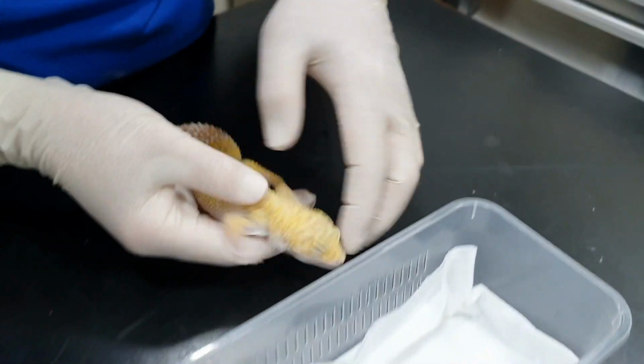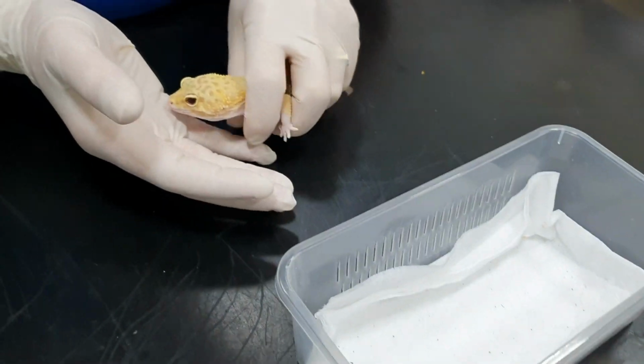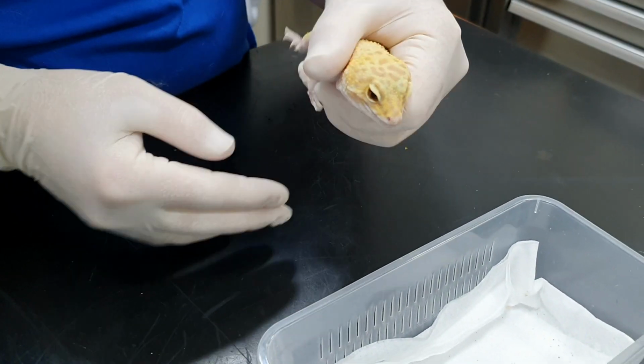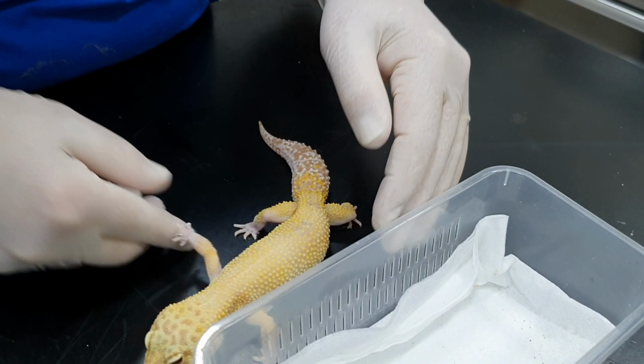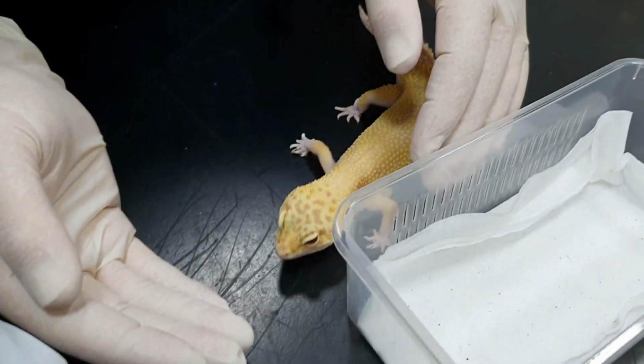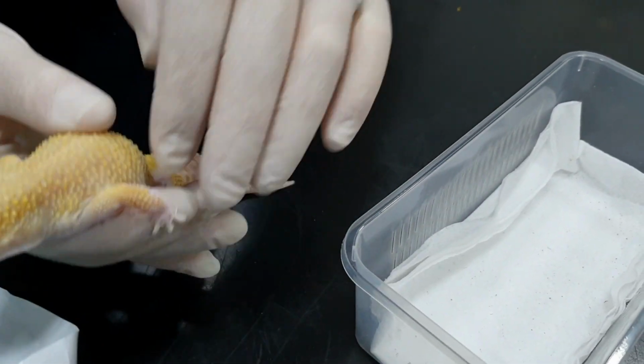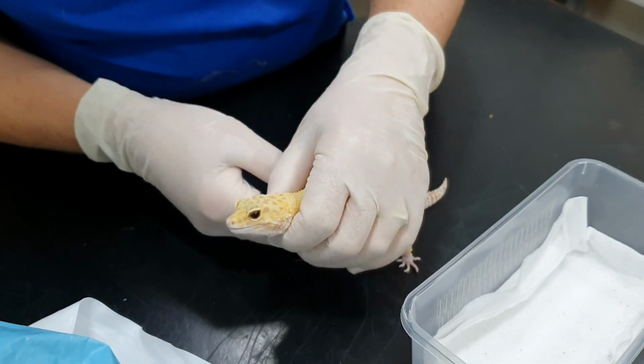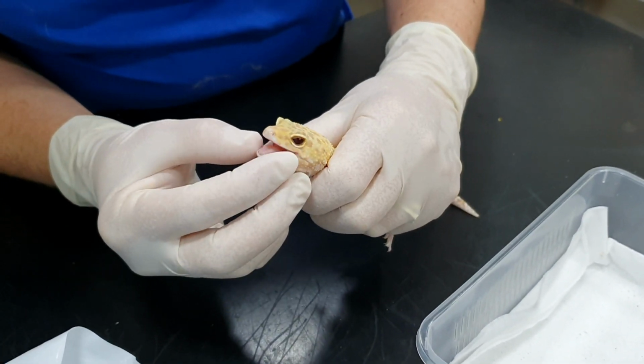Have you noticed any bleeding at all in the viv? No blood or discharge on the floor? There's nothing coming from it. I've just noticed that she's been a bit lethargic, because she's normally quite active, you see. Yeah. Any change in the viv at all? Any change in the lamps or temperatures or anything like that? No, not really.